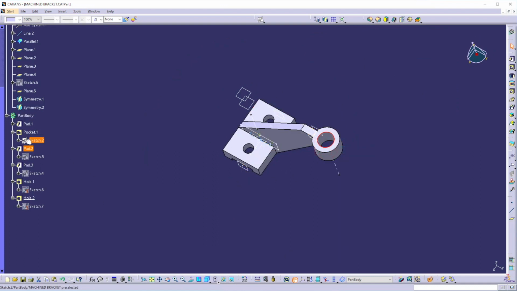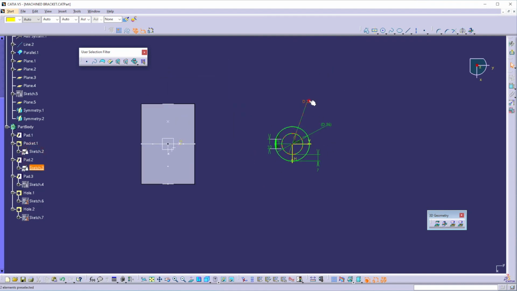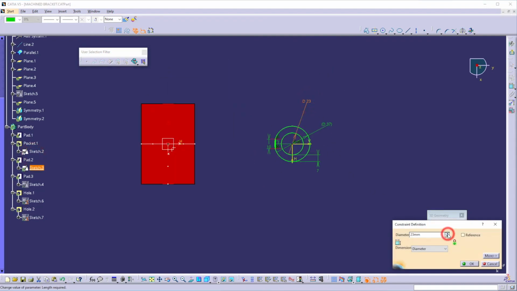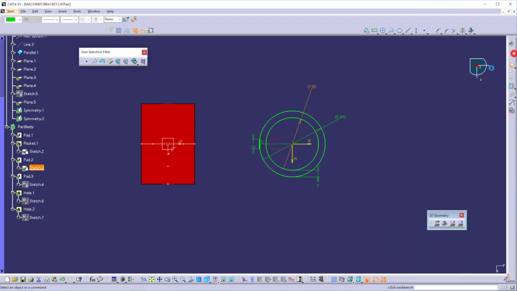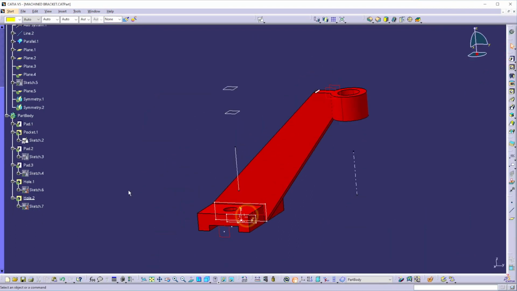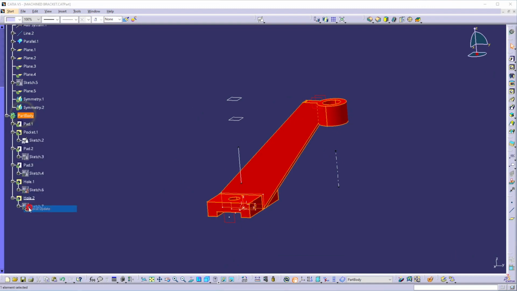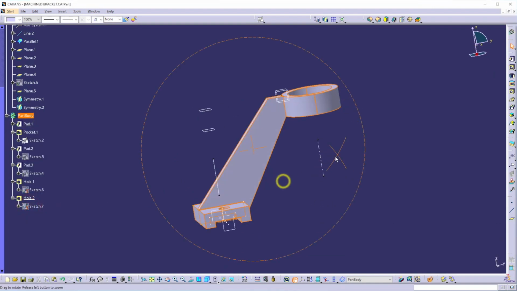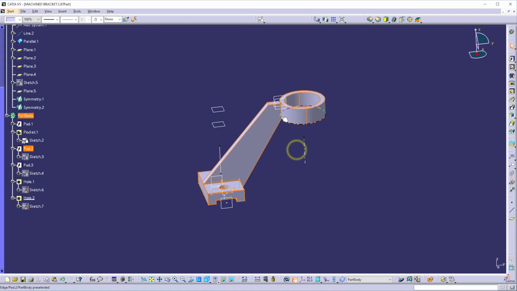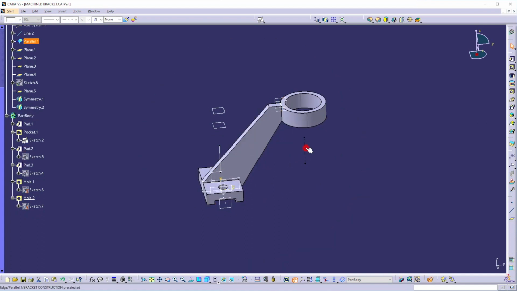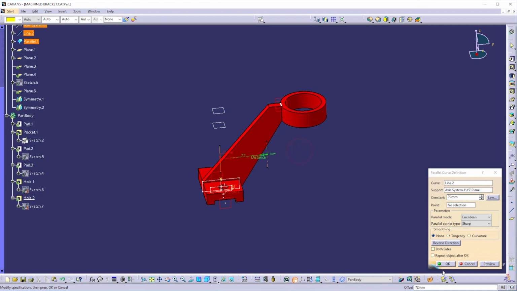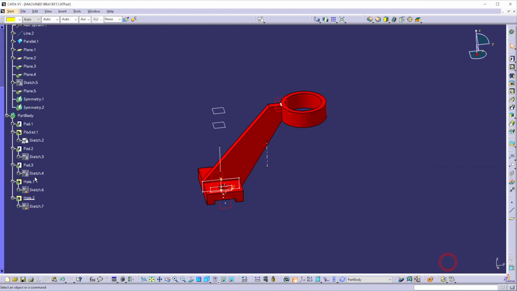Suppose if we change the diameter of this circle, so in this way you can design a very updatable model, and you can modify your design very easily at any stage of your design.